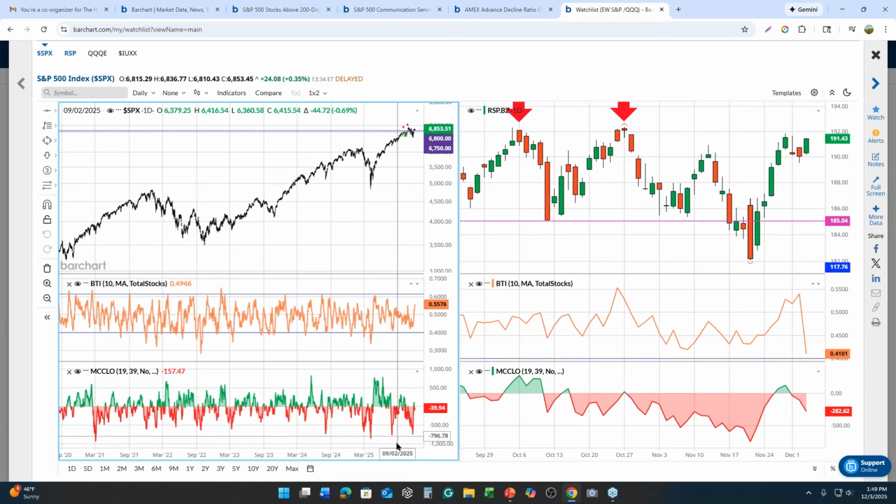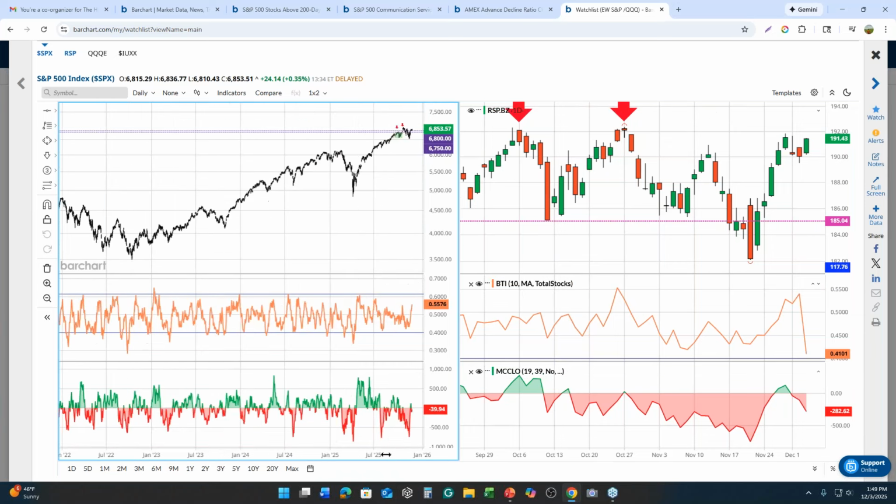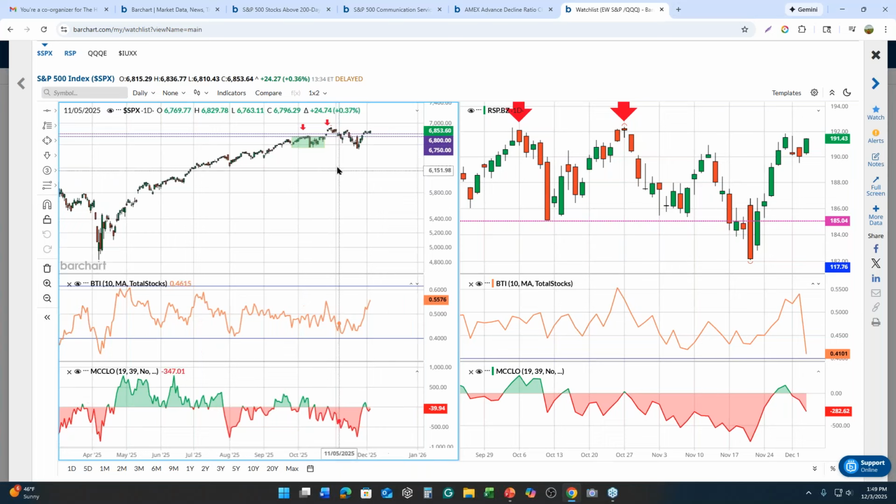And again, what I really want to look for is divergences. Look what's going on here. Here we can see the market is rising. We have positive breadth, right? That's right here. But the market then makes a new all-time high, and at that moment our McClellan indicator has turned negative. That is a warning sign to us.